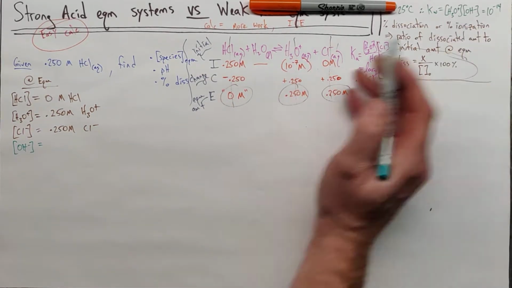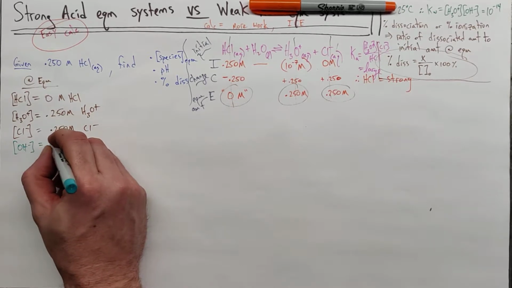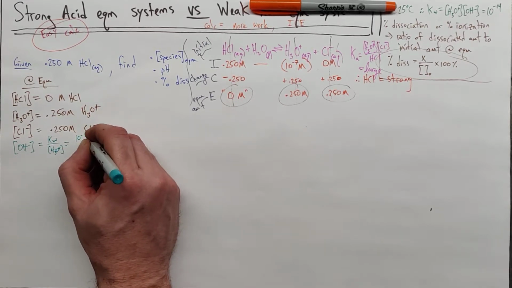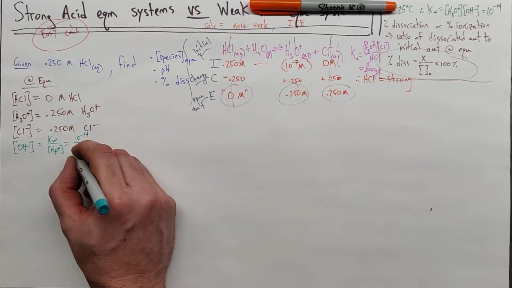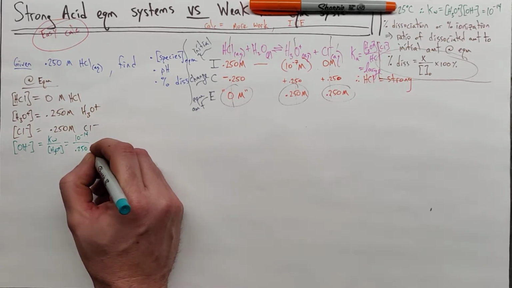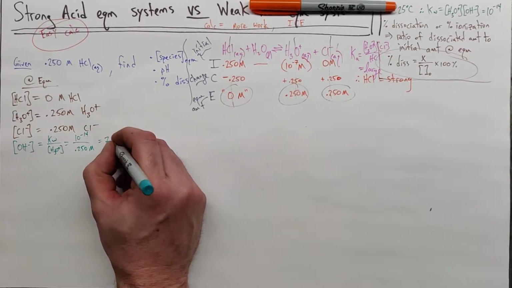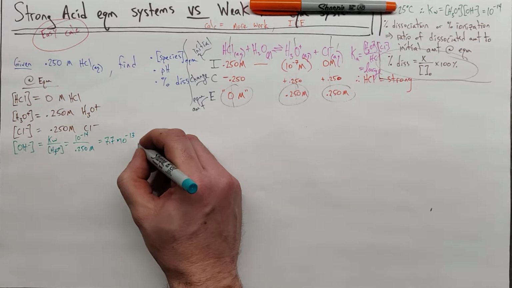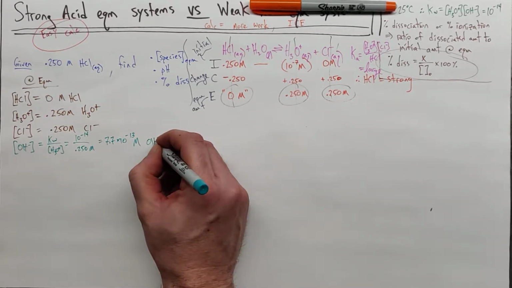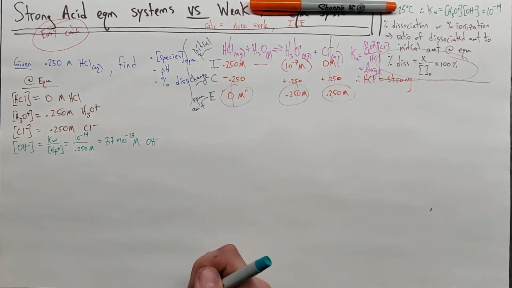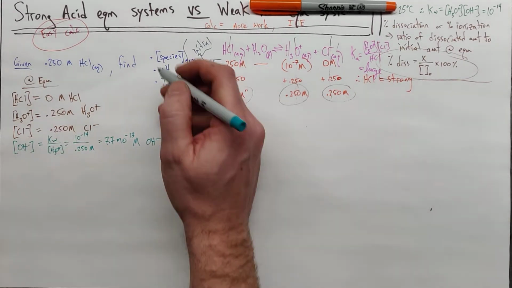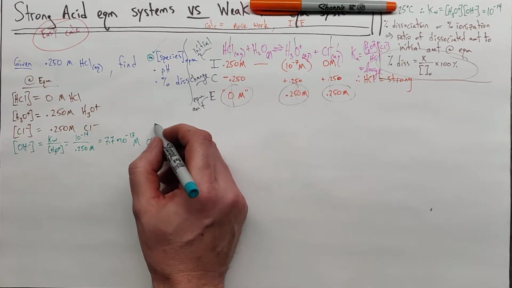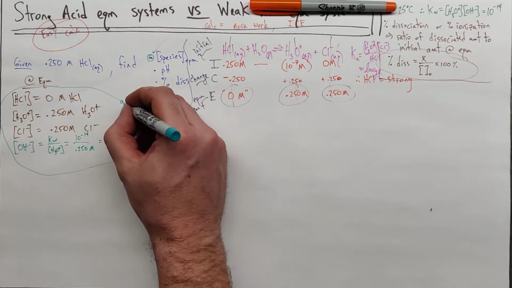I'm going to rearrange this equation, and we'll have concentration OH minus as Kw over concentration H3O plus. In this case, that's 10 to the minus 14th over 0.250 molar. And I think that ends up 7.7 times 10 to the minus 13th. And that is our concentration of hydroxide ions. So we have this information right here. That takes care of this, yeah? We'll call that part A or something, right? So there we have our answer to part A.